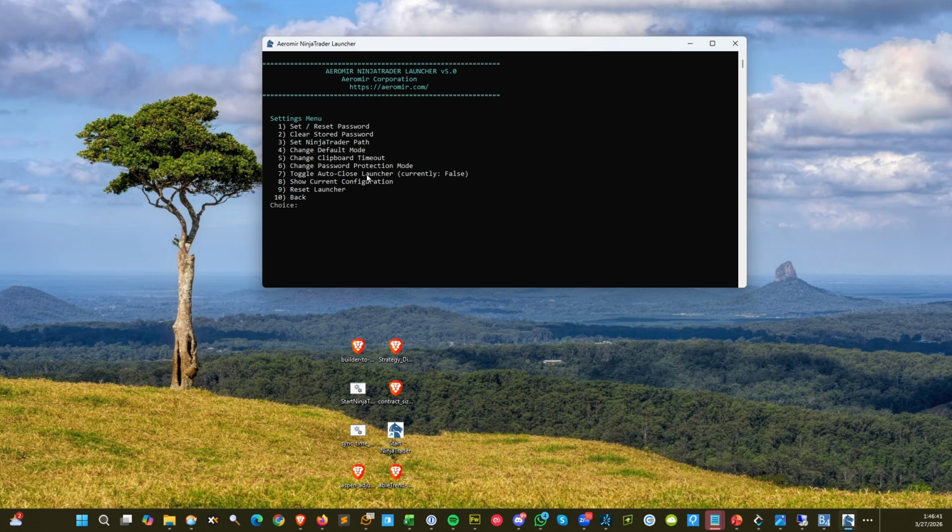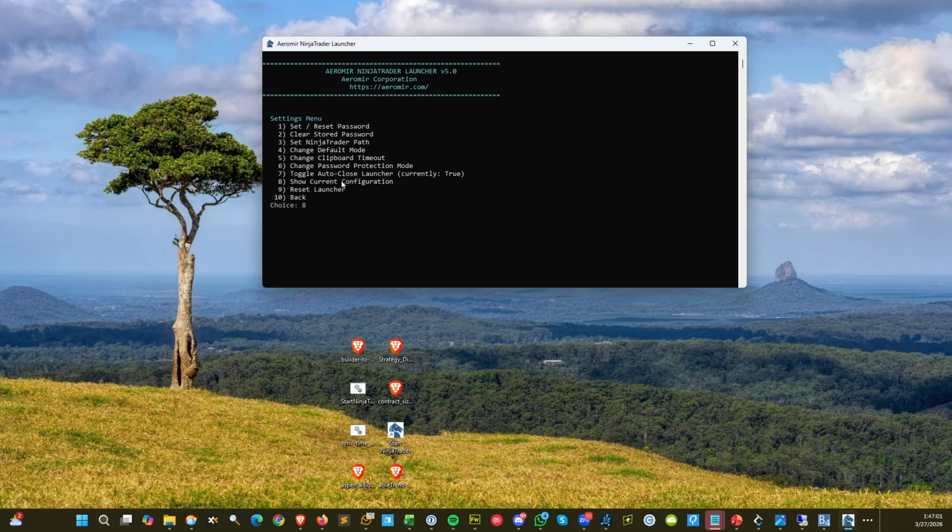If I want to toggle it, I'll do it again. Now the clipboard auto clear is disabled when auto close is on, so it'll leave your password in the clipboard if you have auto close on. I'm just going to leave it set to true.